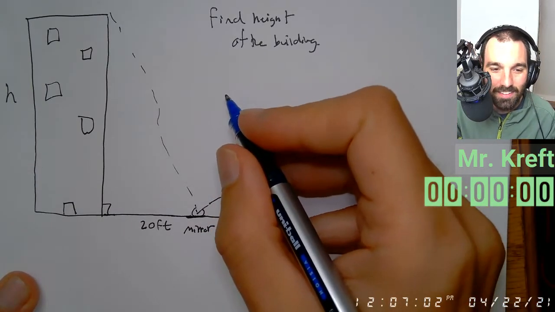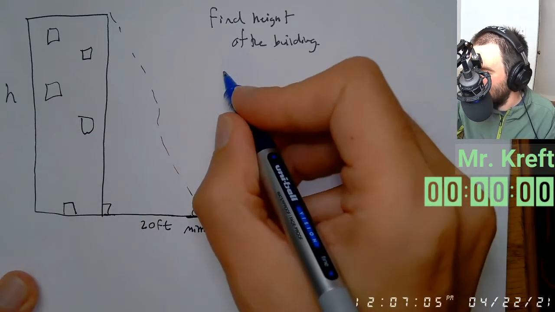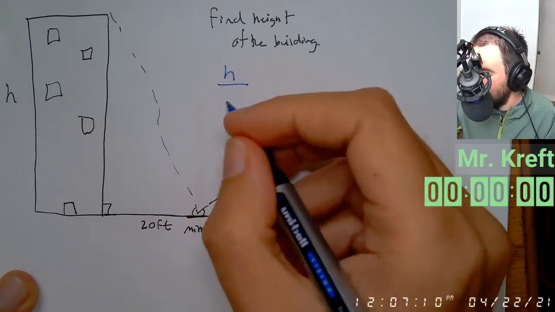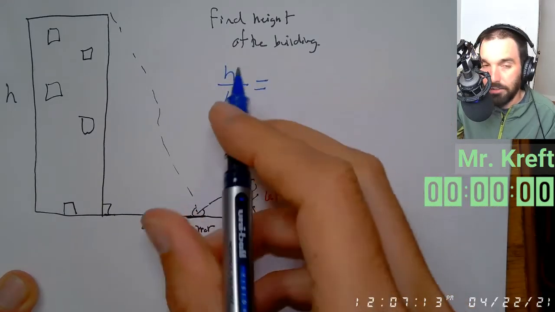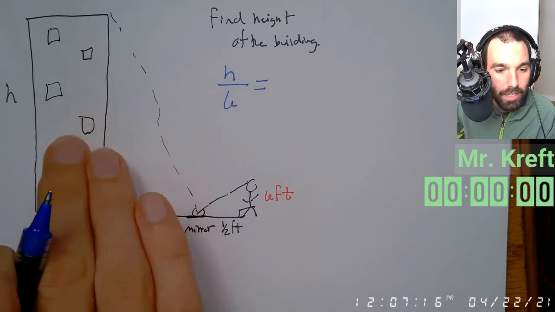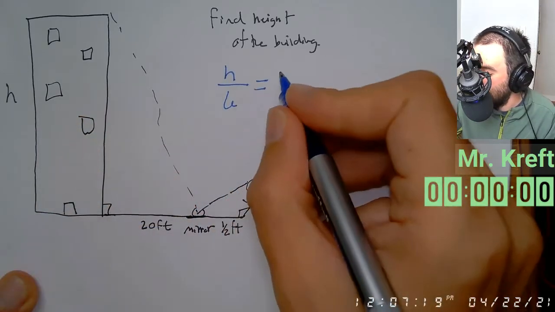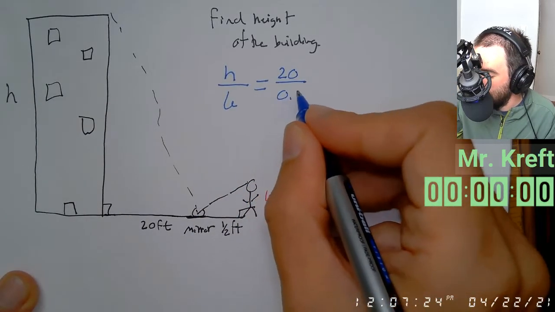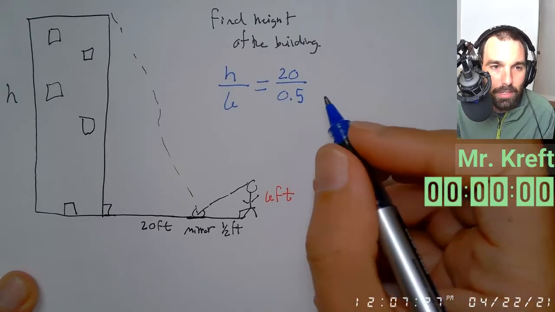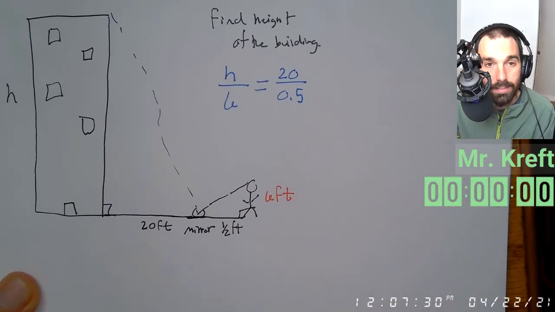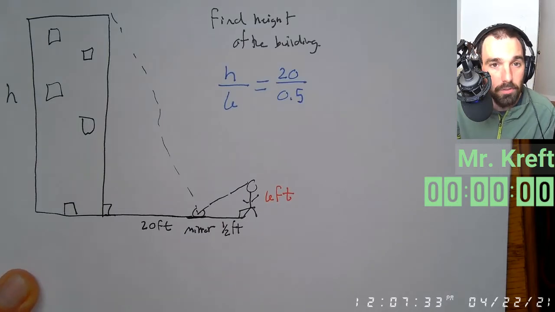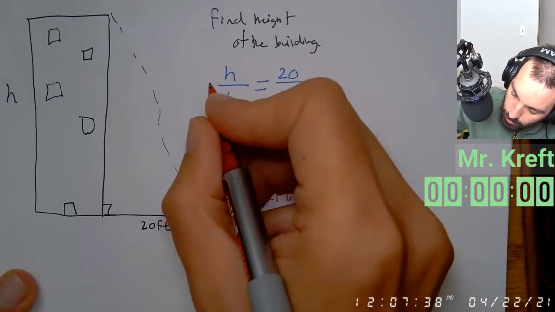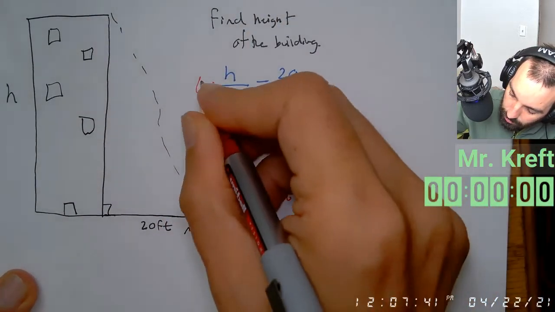All right. So let's take a look at this, guys. We want to solve for the height of the building. So I'm going to have the height over, and then the height's going to go with the height. So I'm going to have the height over 6. I started with the building triangle, so I always have to have the building triangle on top. I have to have the 20 on top. And the 20 feet to the mirror is going to go with the half a foot, right? You can write half a foot as either a decimal or a fraction, since it's a rational number. So if I wanted to solve this, I would multiply by 6 on both sides.